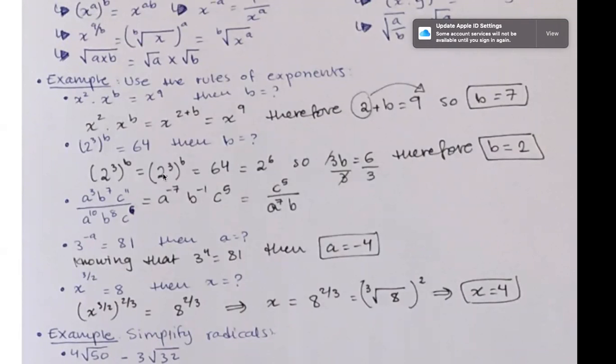Yeah, so because we know that 2 to the power of 3 is 8, right? And 64, we can write it as 2 to the power of 6. And in this case, it means that 3b here equals 6, because one of the exponent rules is that if you have this kind of thing, then 3 is multiplied by b, right? So 3 multiplied by b equals 6. This means 3b equals 6. When you solve for b, you get that b equals 2.